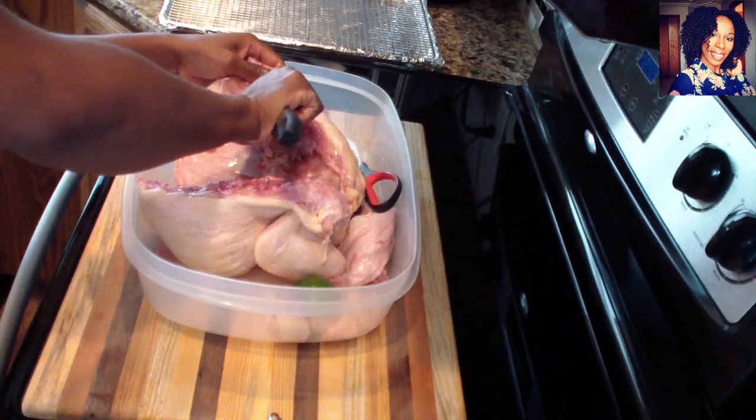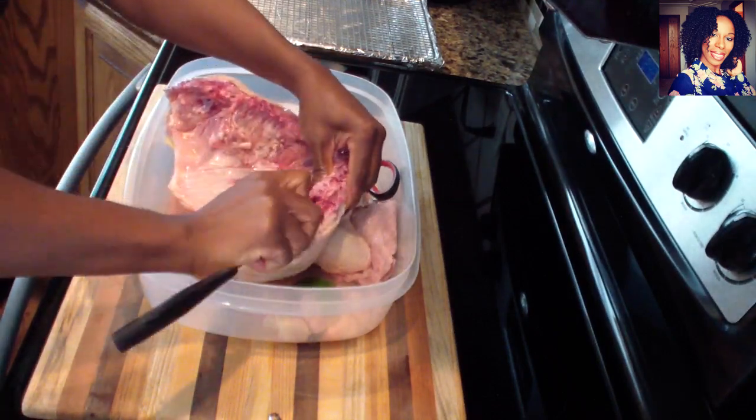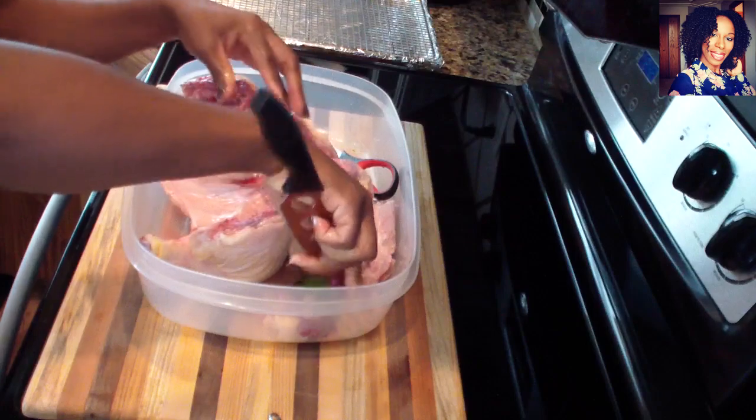Again, no way I can cook a chicken without doing this step. I clean my meat, okay?